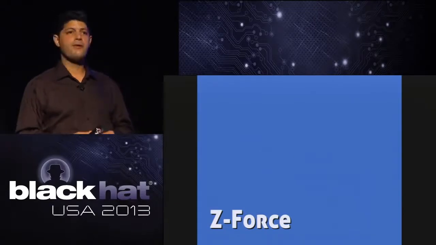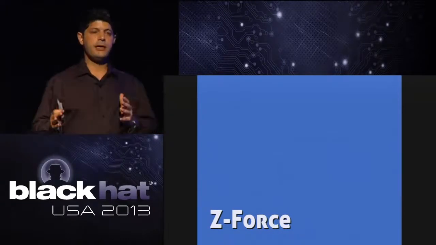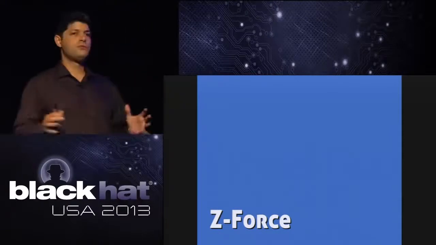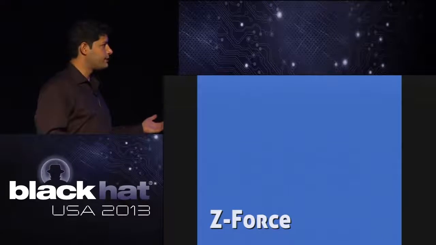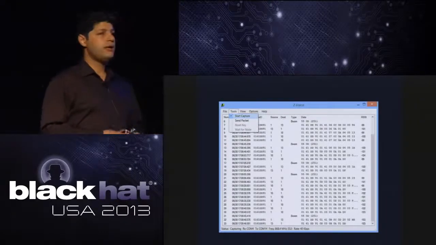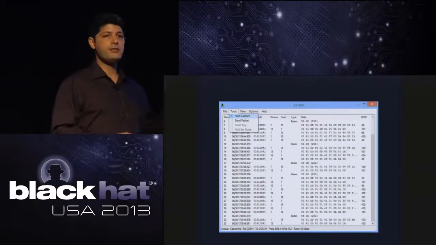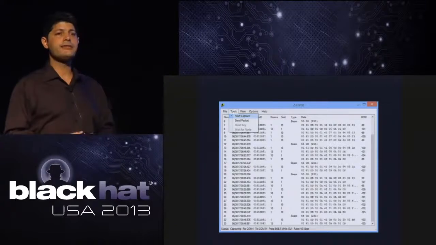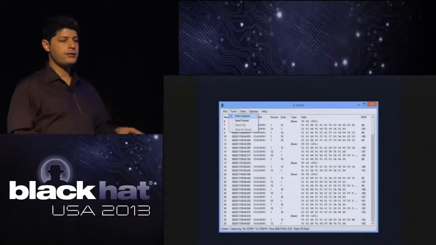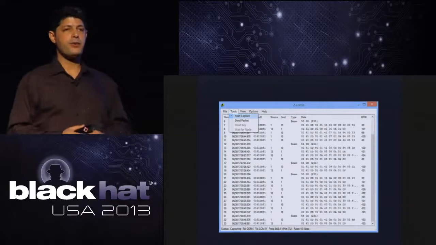Z-Force is a tool that we created. It consists of the GUI as well as the firmware for the chip-on devices. And these two together make Z-Force. And this is a screenshot of what Z-Force looks like. Basically, it can show you the timestamp of when the packet was seen or captured, home ID, source, destination, and the raw packet. It can intercept at 9.6 or 40 kilobits per second. So you have this device near a smart home which uses Z-Wave. You can see all the packets going back and forth.